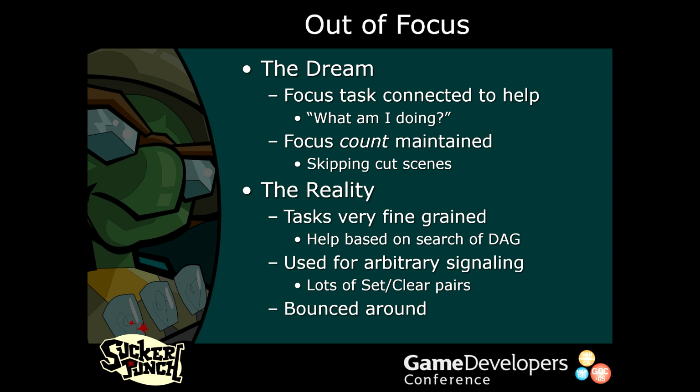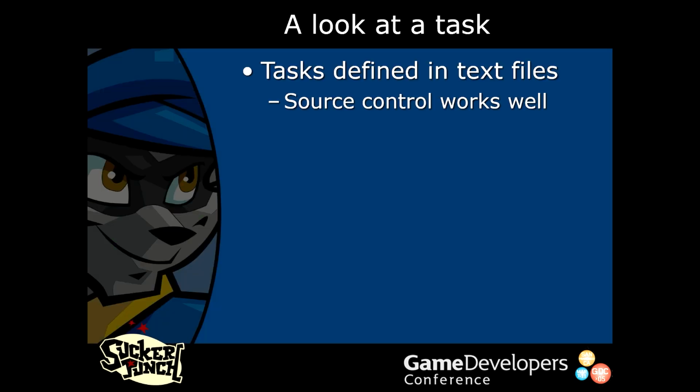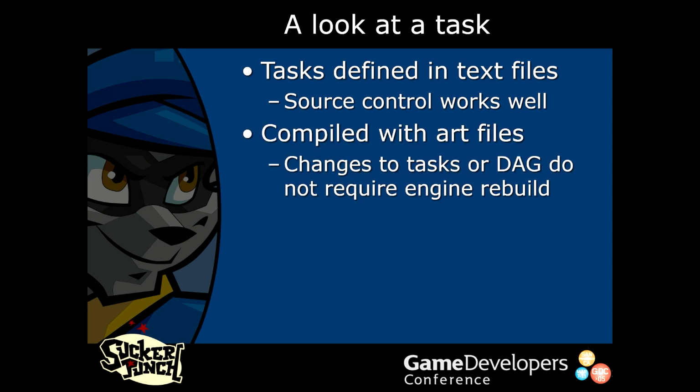Let's look at a task. Like I said before, they're in text files, meaning you can version check them and everything. You can do diffs on them in source control. They were compiled with the art files.